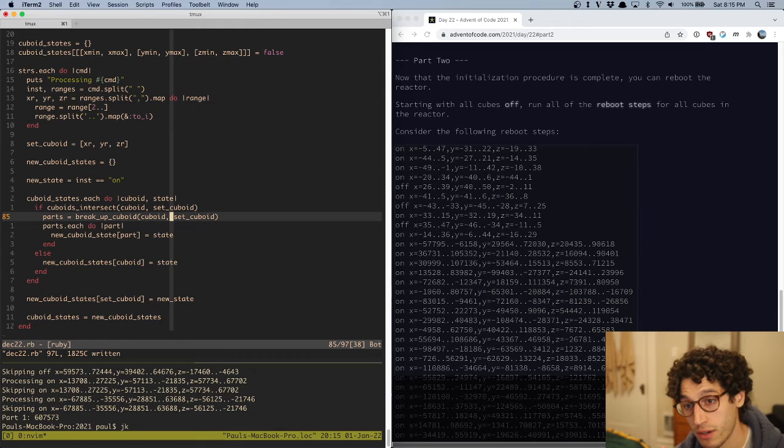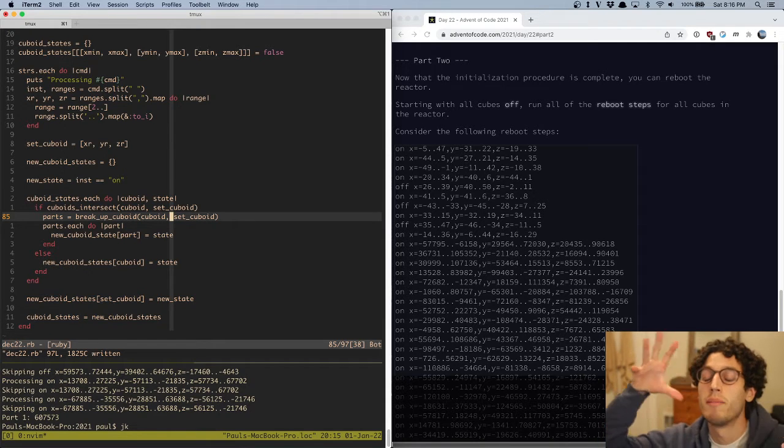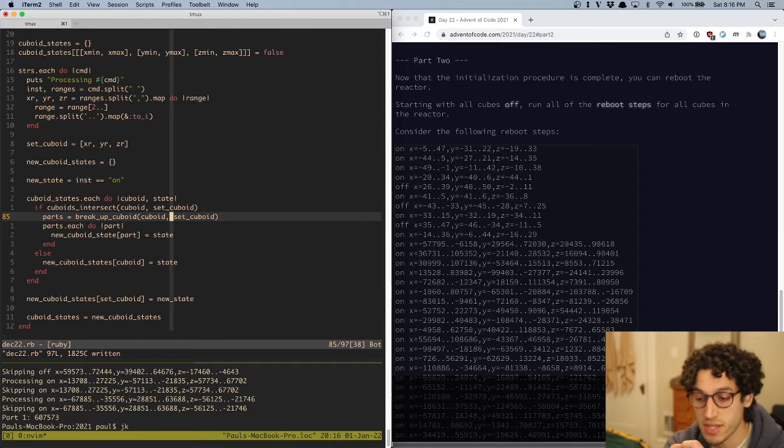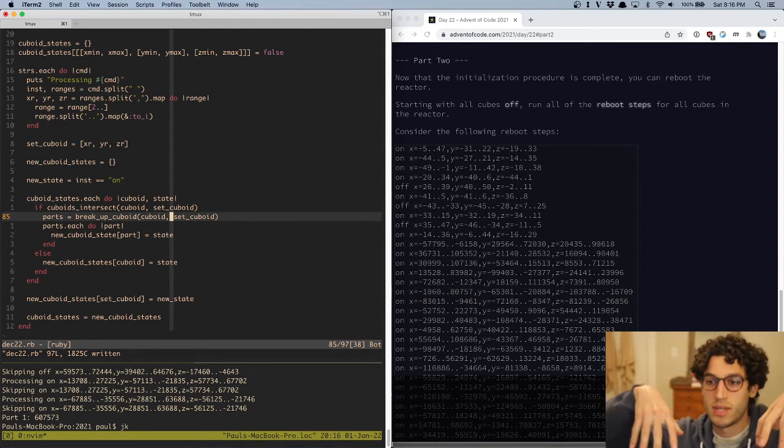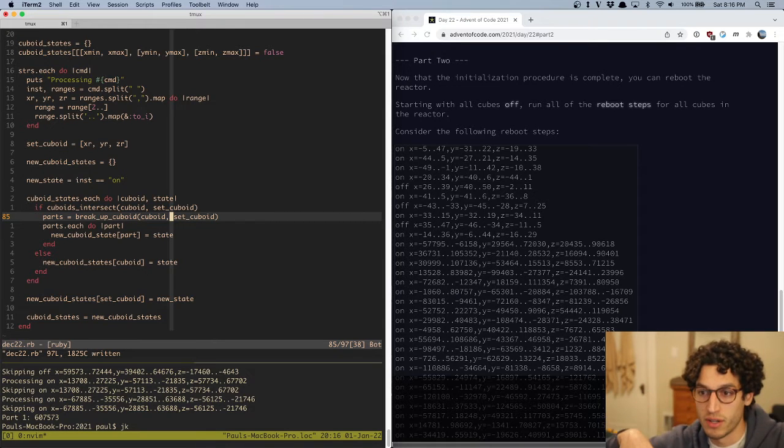So we're basically going to take our cuboid, get rid of the thing in the new cuboid, and then, yeah. And that'll break it up into a bunch of parts, because you can imagine if you have a big cuboid and then you set something just in the middle, that creates 27 different cuboids, and you can set those all to be something.